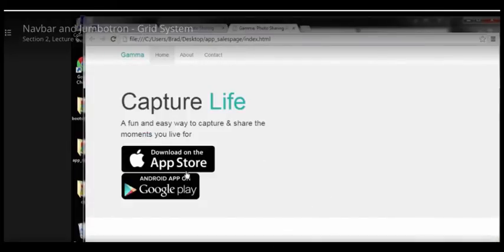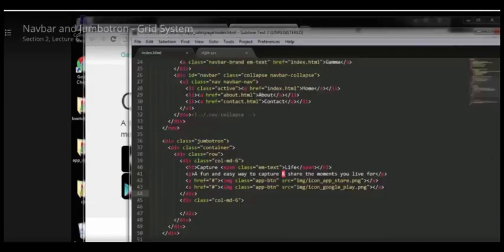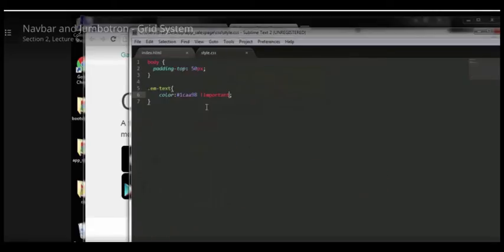Now, these buttons are a little too big for one thing, and they're also on separate lines, which we don't want. So let's change the width of these. We're going to go to style.css, and we're going to use the Jumbotron to reference the Jumbotron, and then the class, which is app BTN.